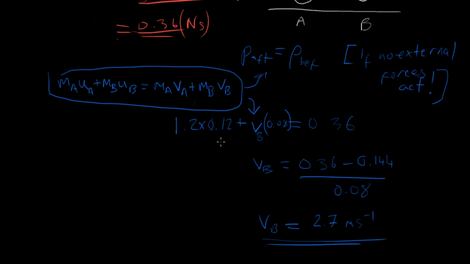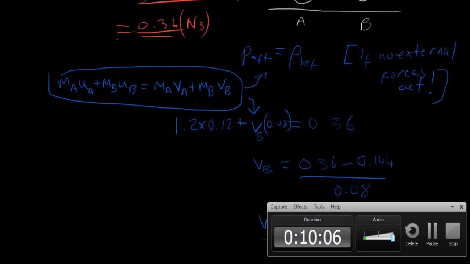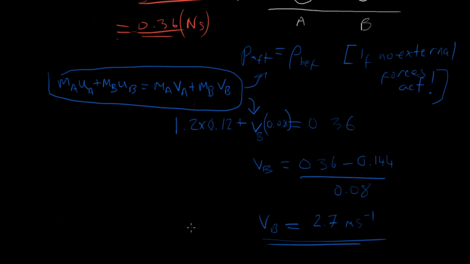Okay, so hopefully that makes sense. How we're doing for time? 10 minutes. We have less than 5 minutes to do the next part, so we move on quickly. And it says in part C, find the magnitude of the impulse exerted on A in the collision. So part C, change color because I'm bored of the blue. Find the magnitude of impulse exerted on A during the collision.